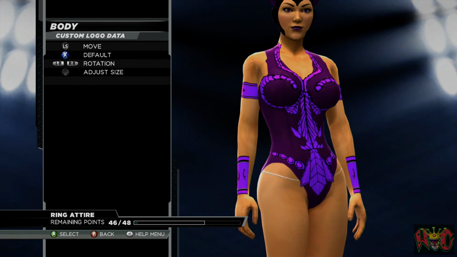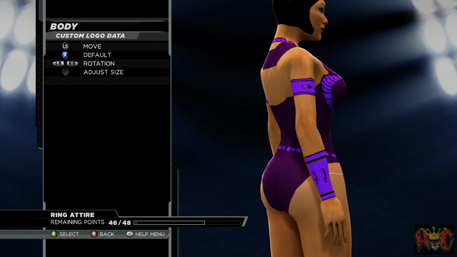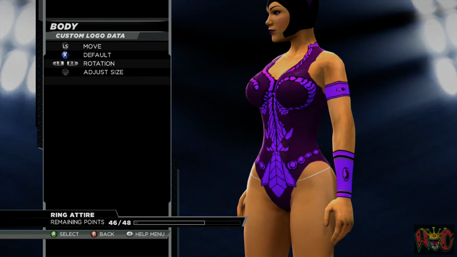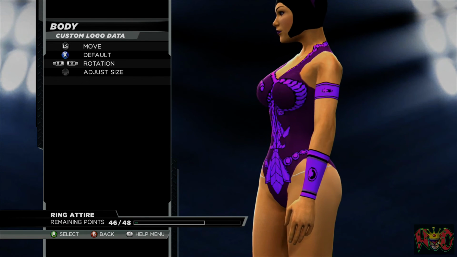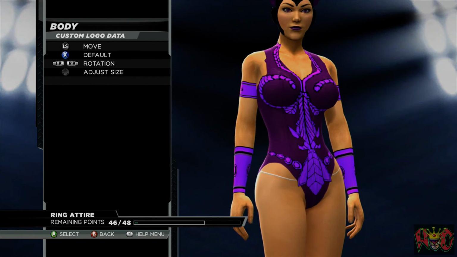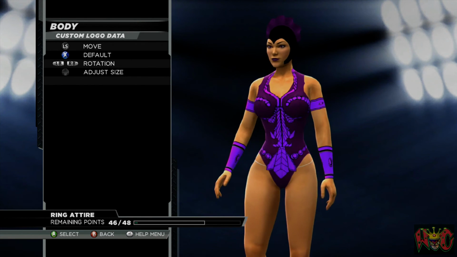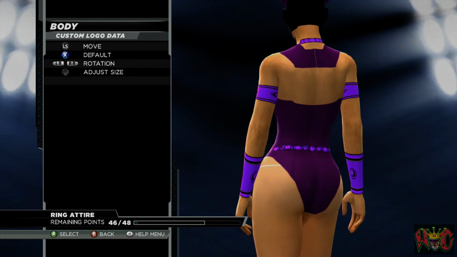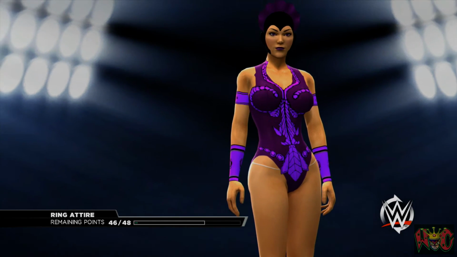He-Man has those small gauntlets on his arms. Hers go at least up to the forearm. And I'm stretching them out. It saves time if you use both arms. As you guys saw, I chose both arms, but you can do it individually. And that looks pretty good, I think. Yeah, good enough.